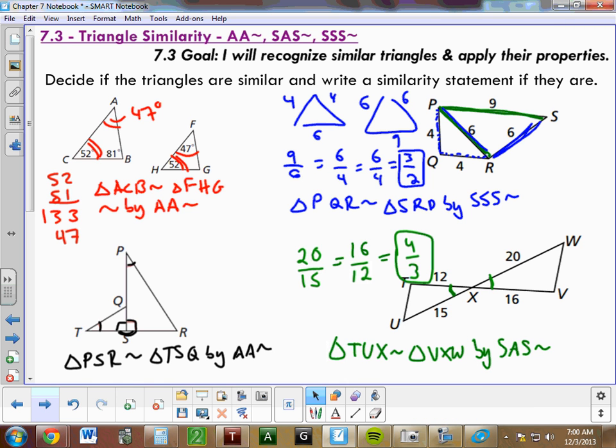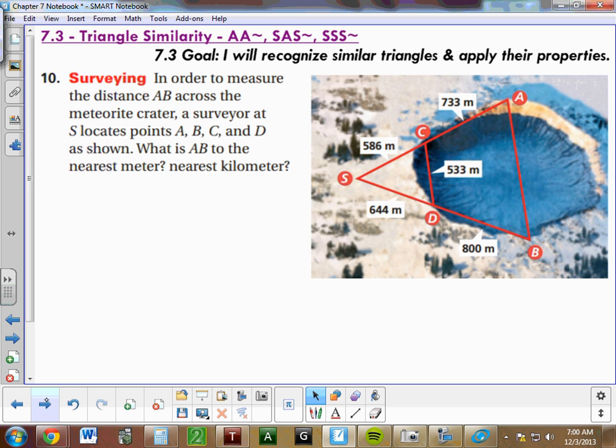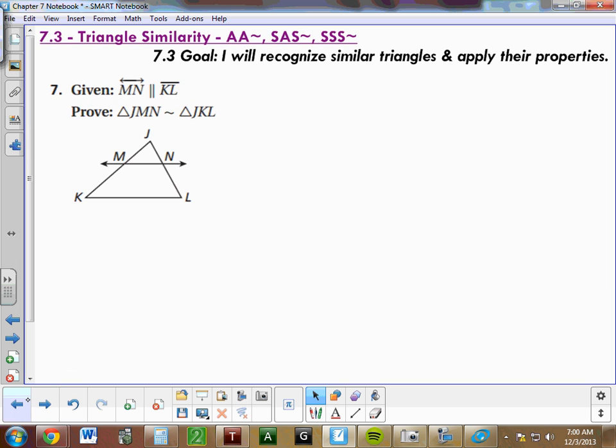So that's some examples of that. Just showing that you can recognize that two things are similar to each other. That's all that we're doing here. So that's that. I got two more examples for you. One of them is a proof, and then one of them is an application. So the proof is here, it's pretty quick, and the application's here, that's also pretty quick. And then we'll go from there.